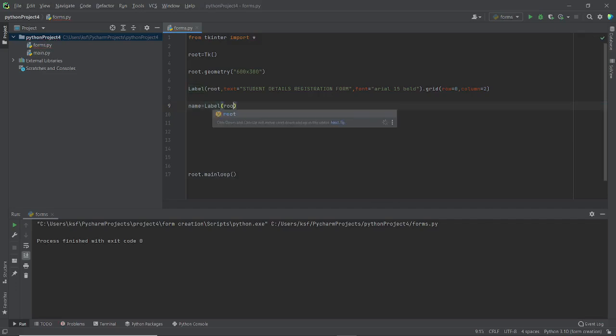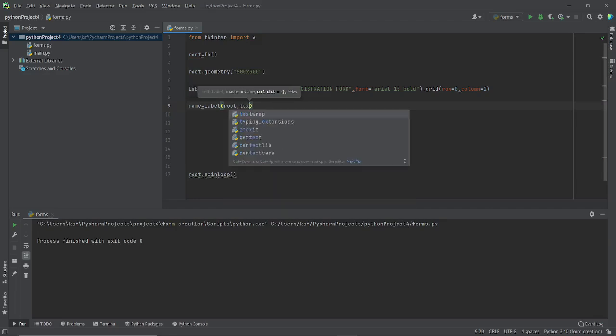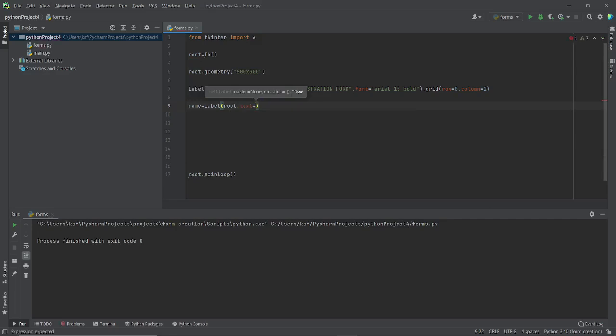Then I talk about root, comma. Then we talk about text, the text that I want it to be labeled. Text equals to student name, in quotes, in capital letters, Student Name.